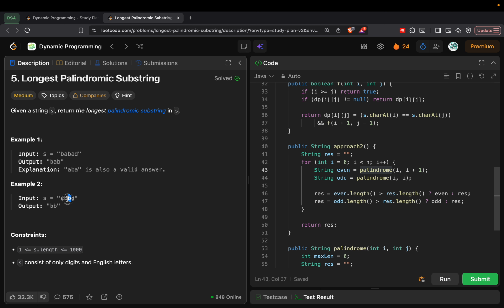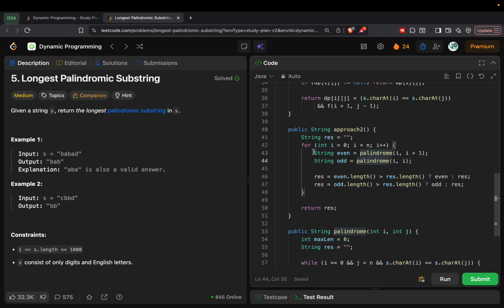If you see, b comma b is a palindrome of even length, so I can expand this palindrome if the next two characters are the same. This way I will be expanding the length of the current palindrome and try to maximize it.